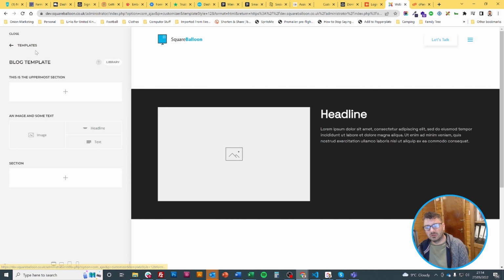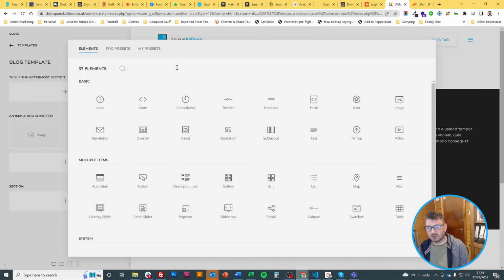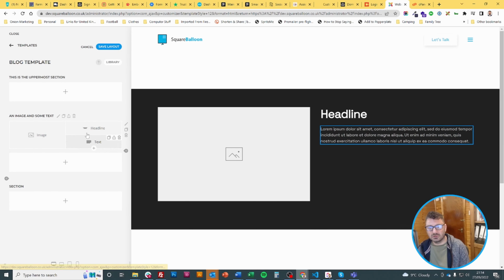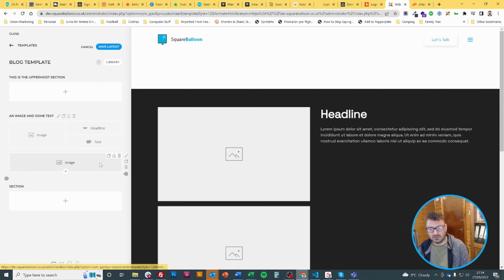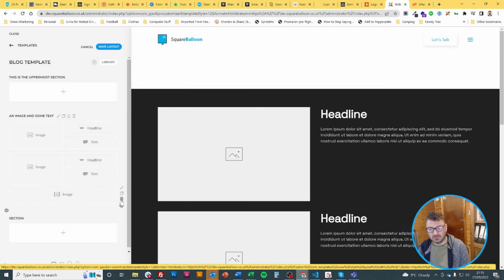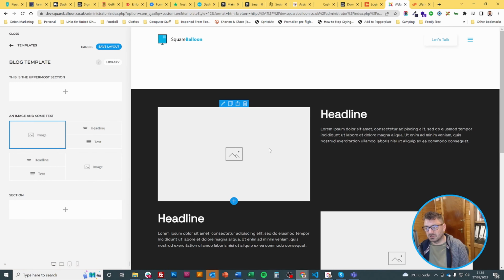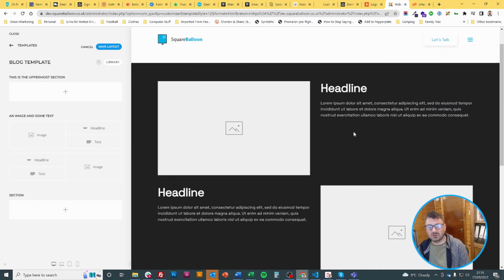I'll go back, and what you see is that sometimes you might want another section, but you might just want another row in that section. So I click this little plus, and now, do you know what I can do which makes things quicker? I can just duplicate this, and then I'll drag that down here. In this case, I could just duplicate the whole thing. Should be quicker. I'm going to hover and delete, and I'm going to just switch these over here and the image over here, and you can see straight away I've got a little section where they're going in different places.